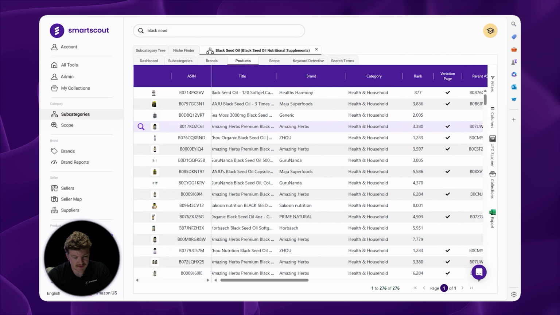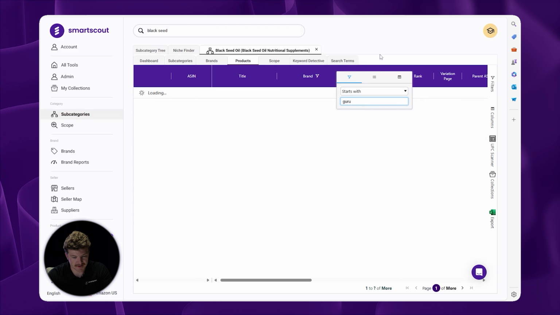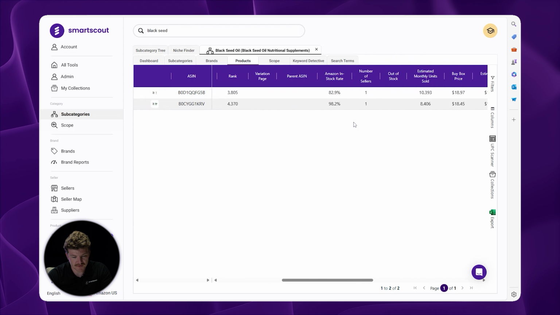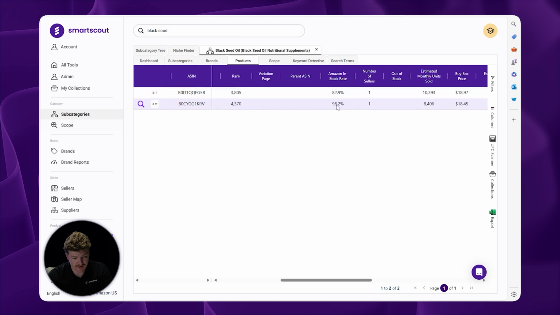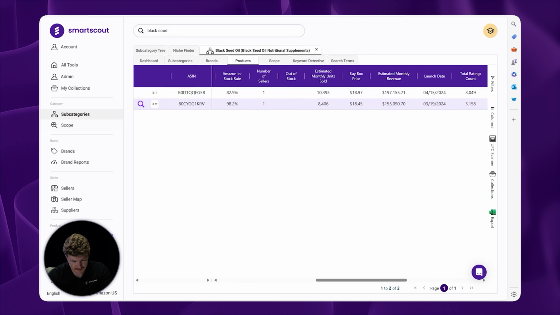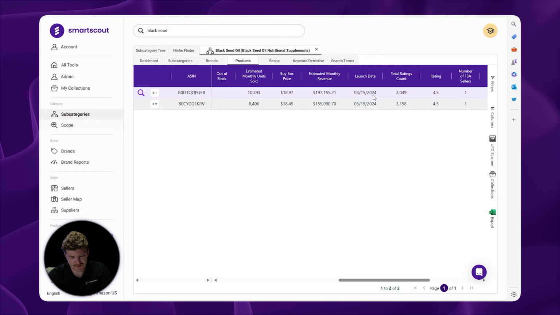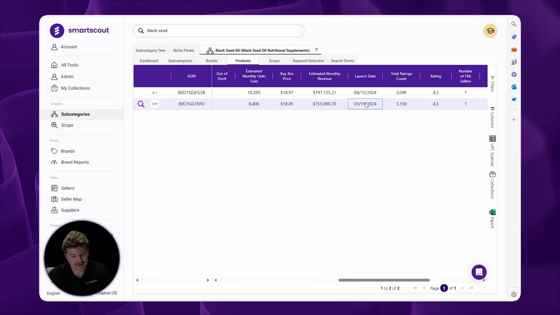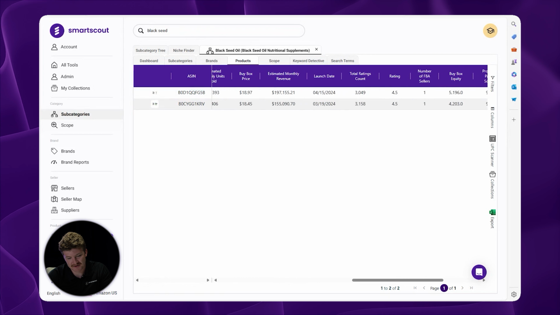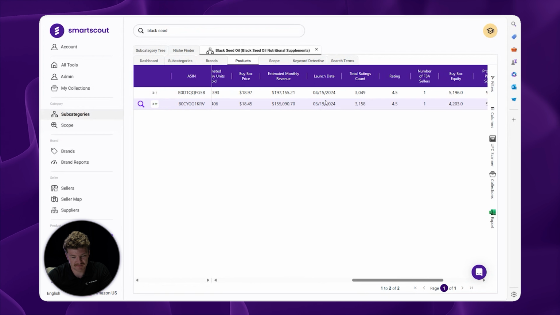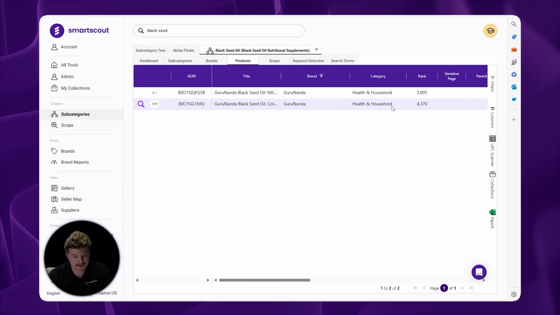All right, so the first thing I'm going to do is filter out brand right here. Type in Guru Nanda, right? Just starts with Guru. Okay, and scroll over, right? We can say, alrighty, this is a vendor central brand. We can see that majority of it's sold through Amazon.com. We can see the monthly revenue that each of these ASINs are capturing. Okay, that's pretty impressive. We can see that these ASINs were both very recently launched in 2024. Right now we are in July, so these are a good 3 and 4 months after launch, right? And then the product page scores are completely optimized.